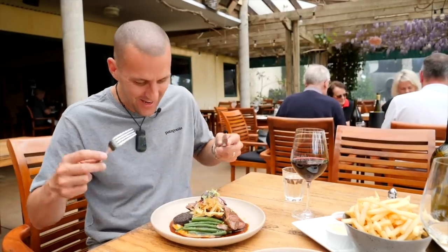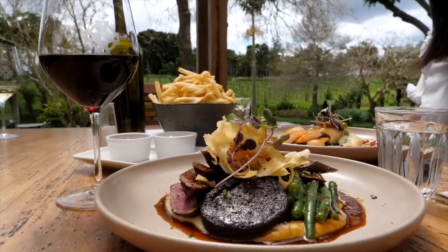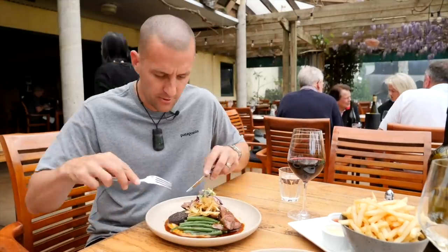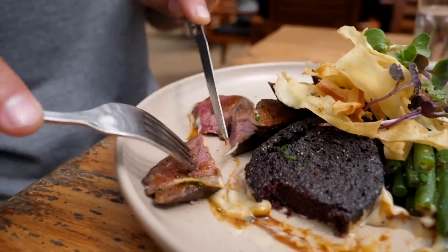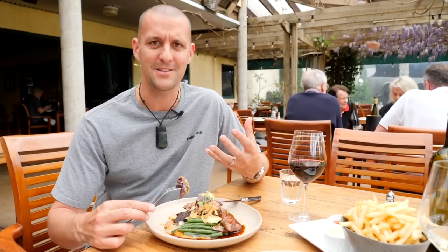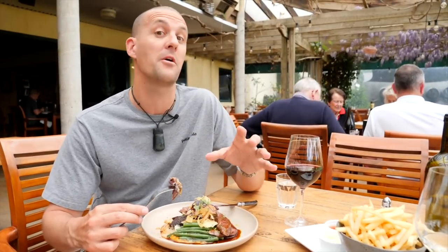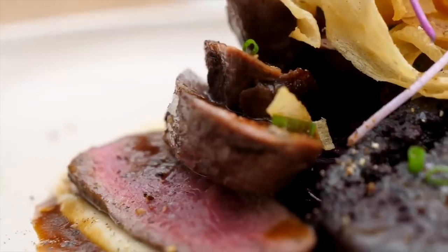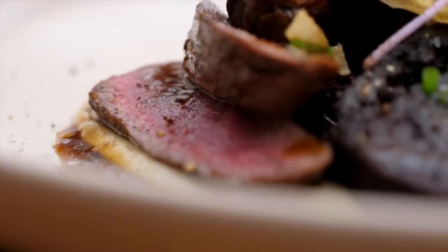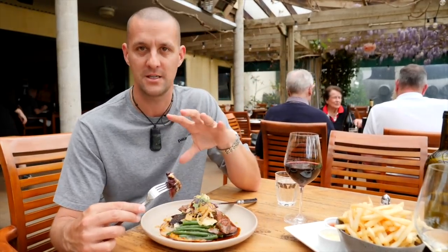Look at this venison dish — absolute picture postcard. We're here just at the end of their winter menu, so that explains this dish: lots of parsnip, the heavier protein, red meat, black pudding, parsnip puree. But look at this — this is Northland; the winter is north. I'm sitting here in a t-shirt, incredibly comfortable, in fact I'm hot and we're still eating the winter menu. That's the joy of Northland — it's balmy, it's tropical, it's lush. It's such a special part of New Zealand. Because New Zealand is so long and we're right at the top, we've got this stunning weather up here.